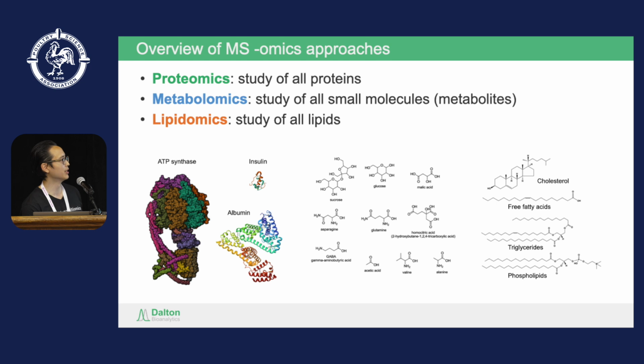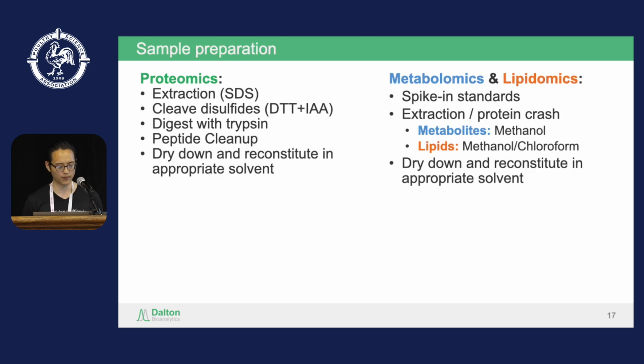You have giant 100 kilodalton complexes or beyond, right? You have these small polar molecules, and you have hydrophilic small molecules. The sample prep ends up being quite similar in terms of the actual workflow for lipidomics and metabolomics, except that you're extracting the metabolites with a polar solvent, and then in the lipids, you're extracting with a non-polar solvent. Basically, you extract it from the homogenized tissue or cells, and then you reconstitute in your LC-MS buffer for injection.